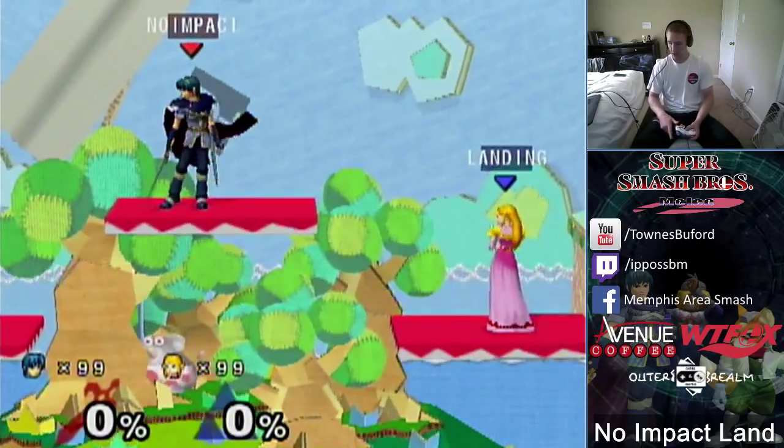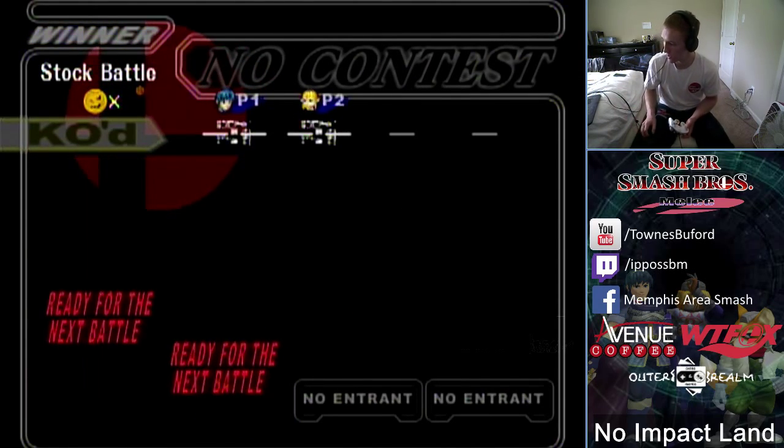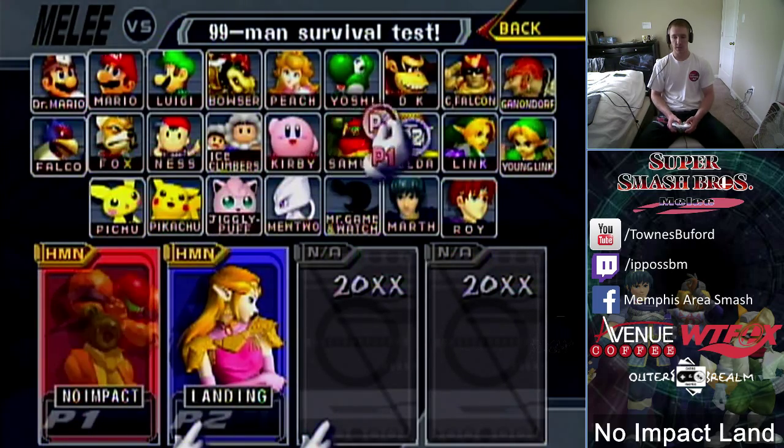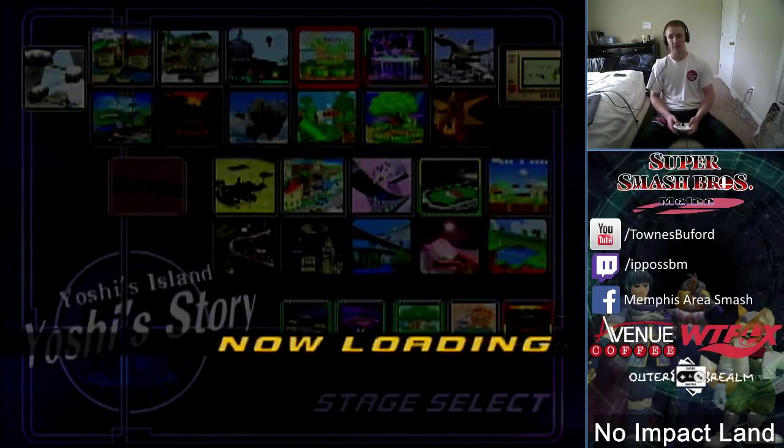So that is Yoshi's. And now I'm going to show you with a couple of different characters, just some really common ones. I'll go to Yoshi's here and show you a wonky thing about Captain Falcon's full hop.